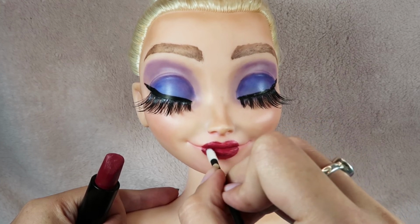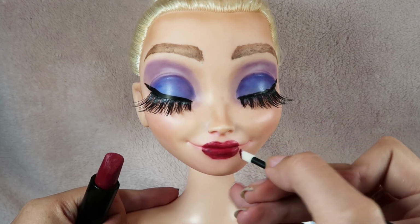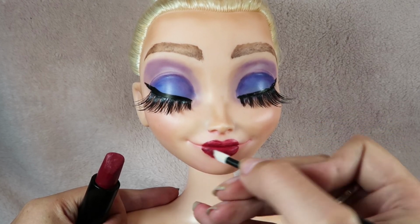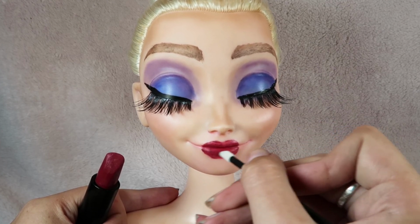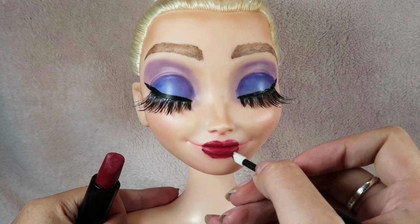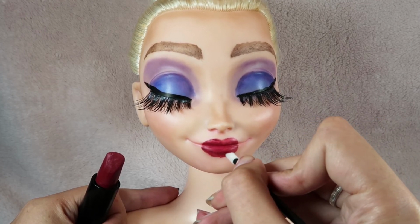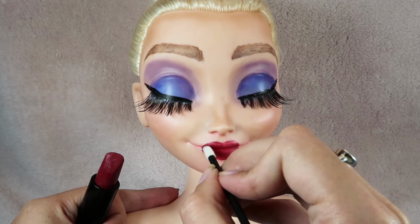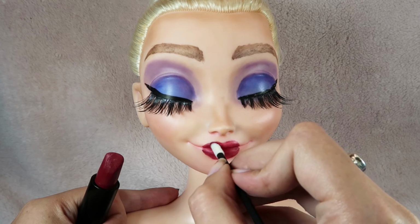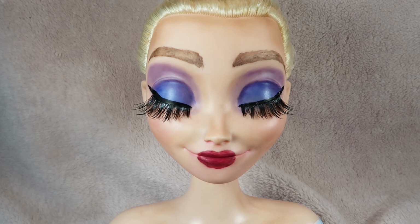Okay. Hopefully it's fine. Because even if she looks crazy, if she was going outside, she'd have to wear a mask anyway. Which is mandatory here, where I am. So, lip products have really become a non-problem lately. For me anyway. Okay, it's not even, but it will do.